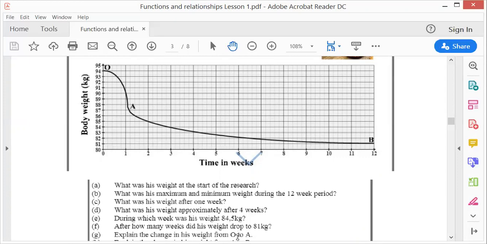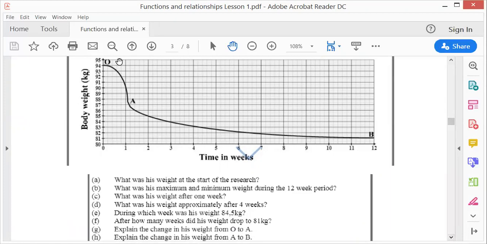Explain the change in weight from O to A. So from O to A, what do you notice? It's like it's a drastic drop. It's like a curve, but it drops very quickly. Can you see, guys? So I would say he lost a lot of weight. Right. Between O and A. So in the first week roughly, he lost a lot of weight very quickly. And between A and B, he's still losing weight, but it's not that drastic anymore because the curve is more flat. So it is a gradual, but he's still losing weight, but not that drastic anymore.